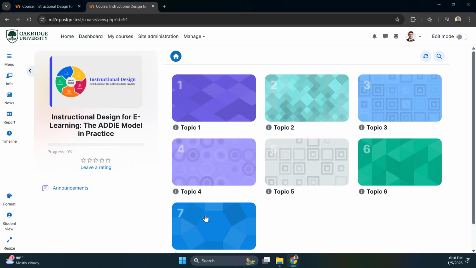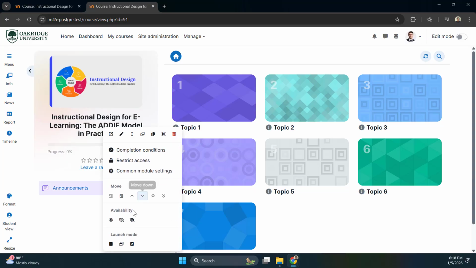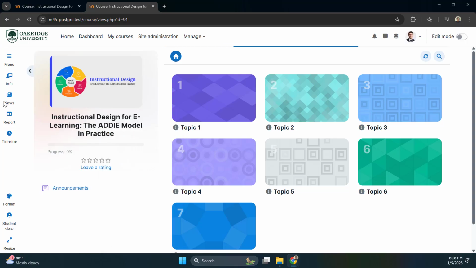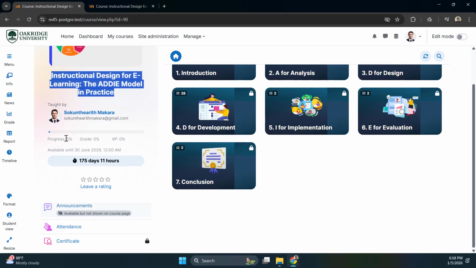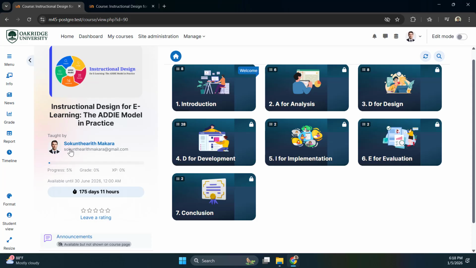The first thing I want to do is setting up this course info panel. For the announcement, I'm going to hide from the course page, but it's still accessible by this link, right? And then I'm going to add the instructor block here, course contact block, progress, and the remaining time.